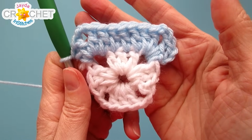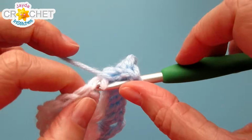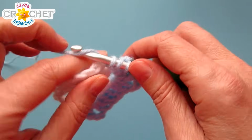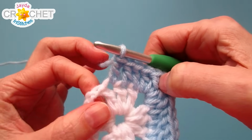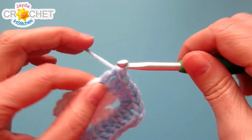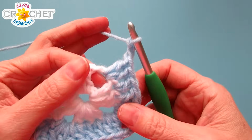You will finish this row by working a double crochet into each of the stitches from the shell stitch from the previous row. So 1 double crochet per stitch. Easy peasy. And when you get to a chain 2 corner, it's a solid double crochet row, so the corner gets 2 double crochet, chain 2, and 2 double crochet.